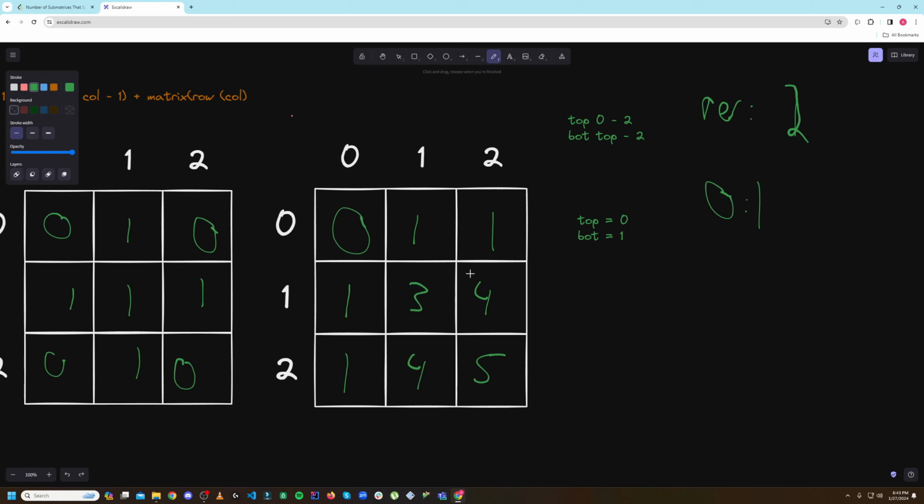So how do we get, I guess that's the other thing, for a given, let's say we have these two rows, how do we actually get the prefix sum for this column? The prefix sum for this column is pretty easy. It's just going to be the prefix sum of the bottom location. Because this is the thing we're looking for now, right? Matrices of length 2 that are here. The prefix sum for this matrix is basically just going to be this value minus the value up here, right?